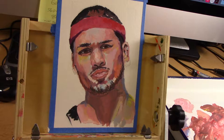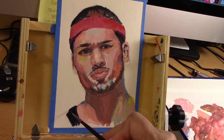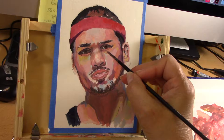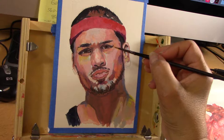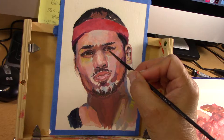I have to work a little bit on the background. I'm using there some dark blue with a touch of black. Once I paint the background, I'll finish the hair. I don't finish the hair now because when I put the background, I'm going to paint on top of the hair. So I have to work on the background first.